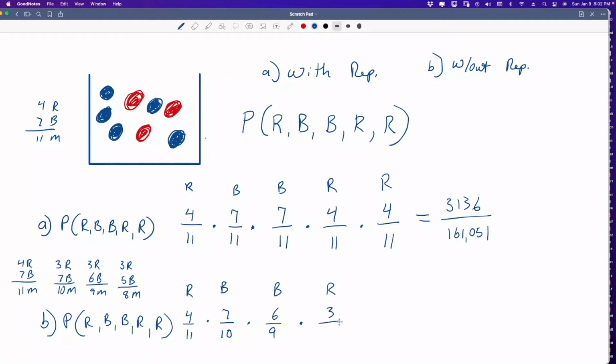We've got a 3 out of 8 chance that we'll pull a red because we have reduced the number of marbles each time. So now we're going to get rid of that red, leave it out. So now we have 2 red and 5 blue for a total of 7 marbles. So now for this final draw of red, we have a 2 out of 7 chance to pull a red. Now we'll see what our probability is for this.